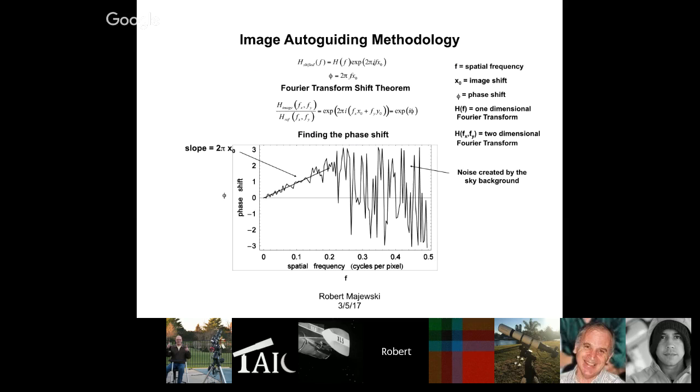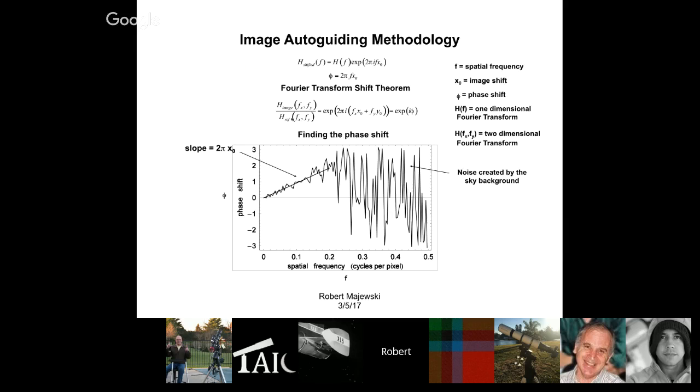Okay, so this quantity inside of here I call the phase shift. So the name of the game is if you can find the phase shift as a function of spatial frequency. Here's the simple little formula. It says that the slope of that line is 2 pi times the shift. So the whole thing comes down to basically taking the Fourier transforms. Well, here's kind of the basic theory.